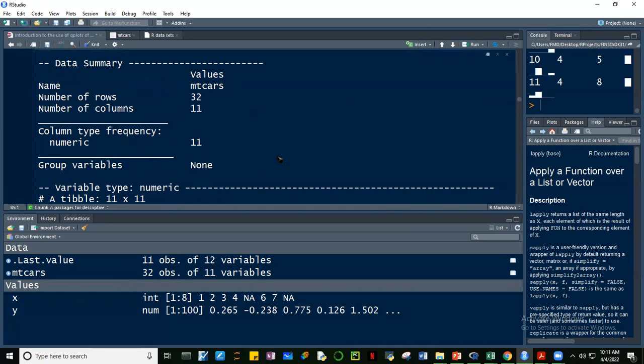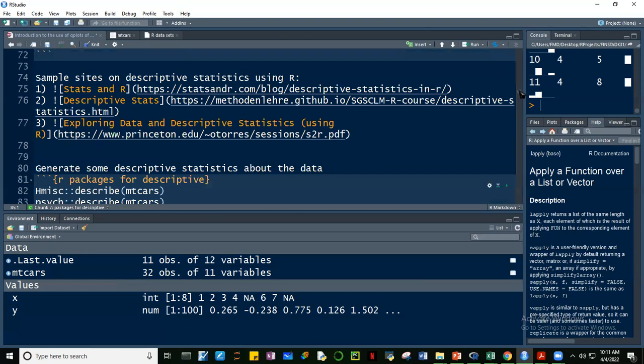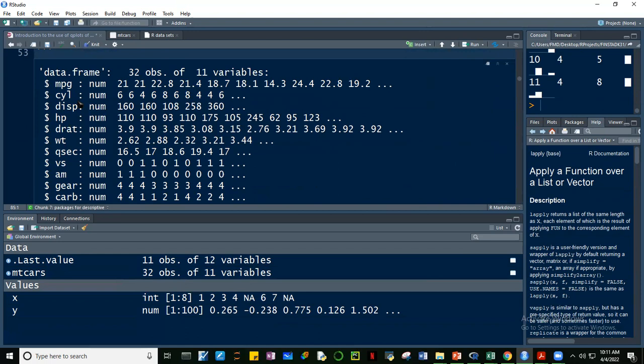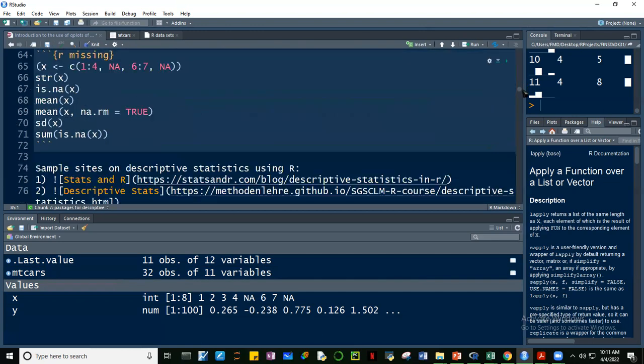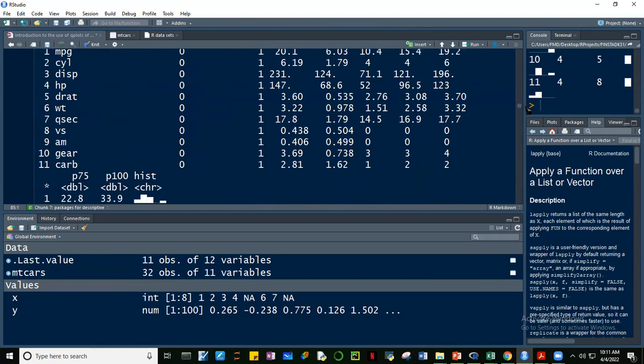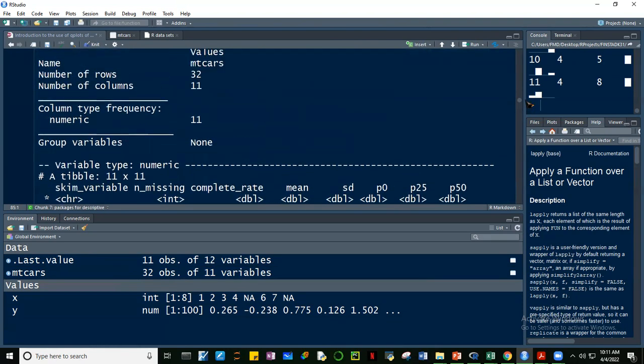Kaya kahit na yung ano natin, yung engine ba yan? Yung 4, 6, at saka ano. Anyway, ito. Cylinder, si VS at saka si AM, actually mga dapat yan, mga factors yan. Pero hindi niya consider na kasi mga numbers yan. So ang default na talagang ipo-consider niya as numeric ng 11. So wala naka-group na variables.